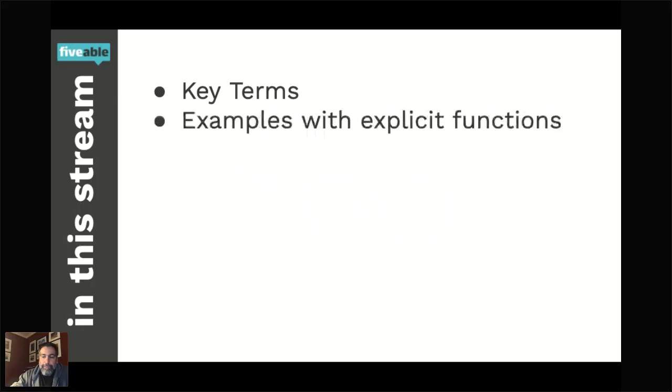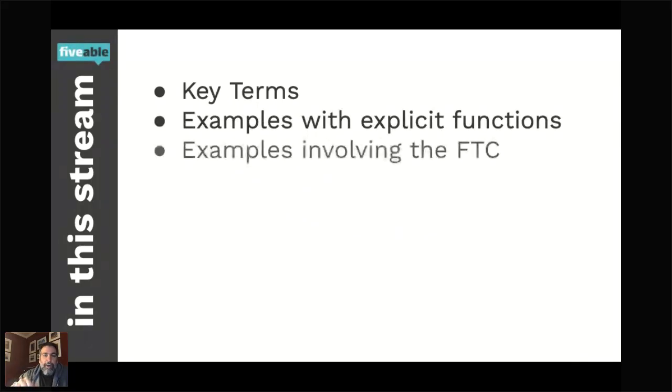One is examples with explicit functions. Another one is examples involving the fundamental theorem of calculus, and I should follow up on that with you. This is really kind of a 2-part session for AB Calculus. Starting tonight on Tuesday, we'll be continuing on Thursday night. A lot of the fundamental theorem of calculus is involved in the types of examples. So if you follow along tonight, there are some other problems that we'll do on Thursday night that will kind of go along with it.